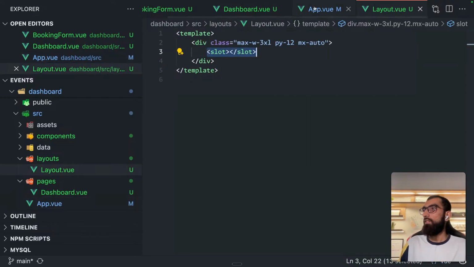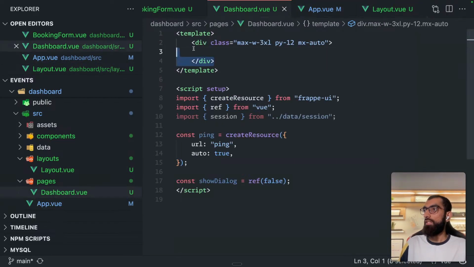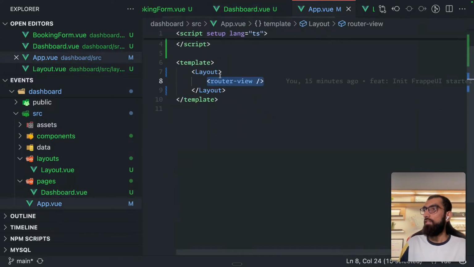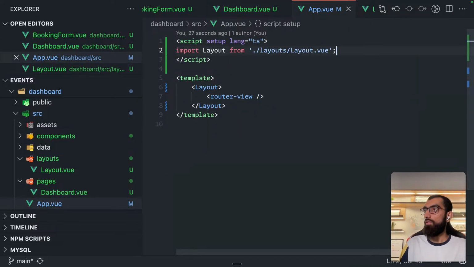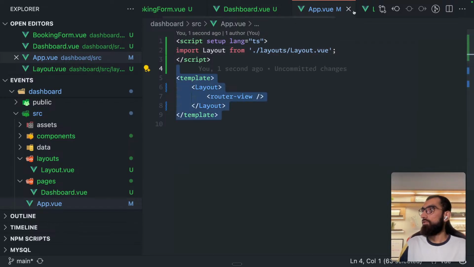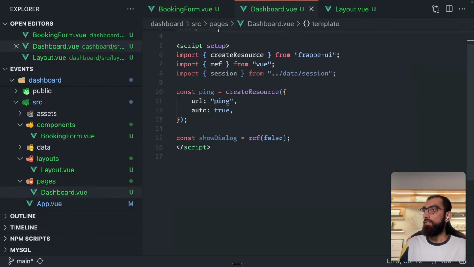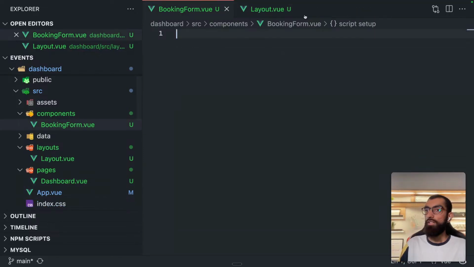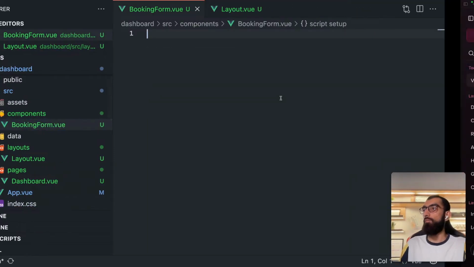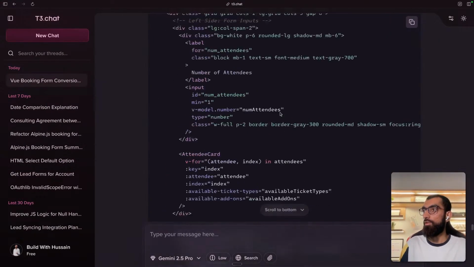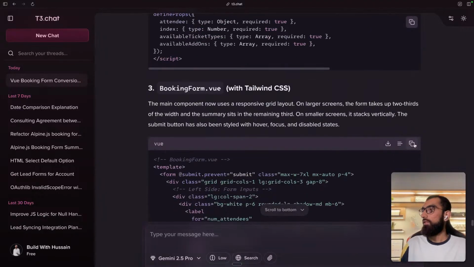Okay. Now in the dashboard, we can clean things up, right? We don't need this. And here layout is fine. Everything looks good on this side. Then dashboard is fine. We were doing booking form, which we can copy over from here.